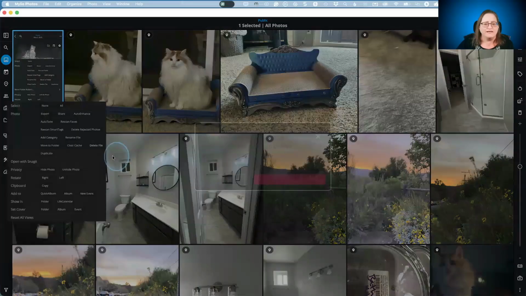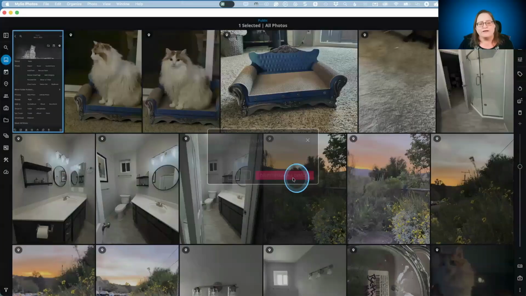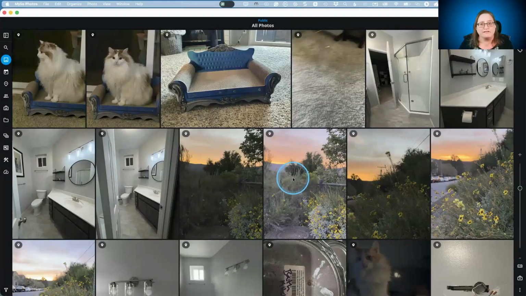That'll pull up the same dialog. Click delete and delete from all devices. And that removes that from my Mylio library, as well as from all of my different hard drives that I have connected to Mylio. The thing that happens there when you delete something is it goes to your system trash. And then from your system trash, once you empty the trash, it is permanently gone. So that's something you want to take with intention. You want to delete things on purpose and know that when you're doing that, you're actually doing it because you want to. So be very cautious because it is a permanent action.